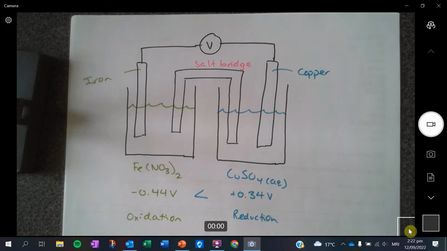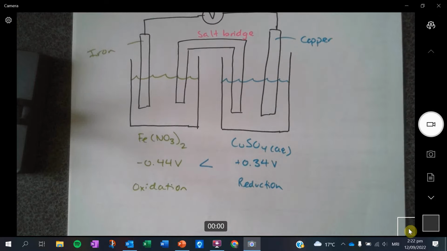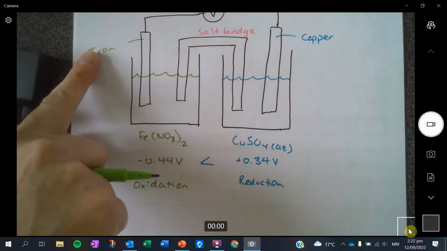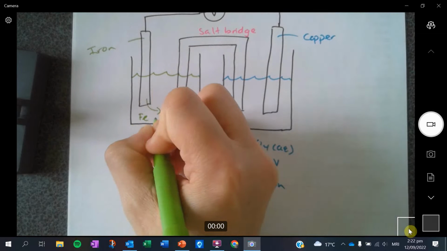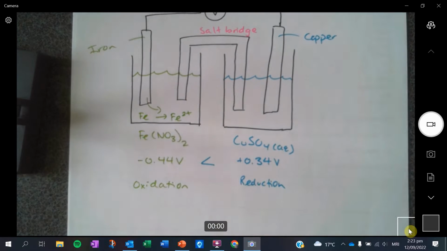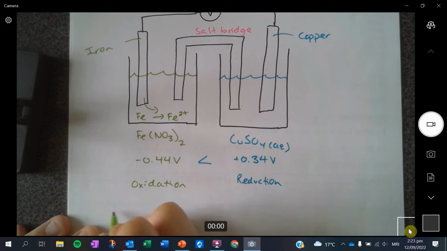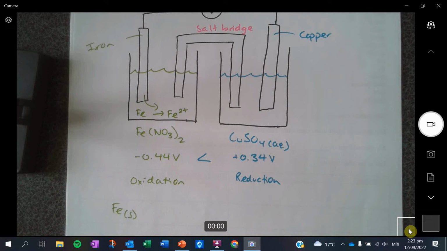So what you are going to do is start with the electrode for the oxidation half of the reaction. The way I like to think about how I write the standard cell diagram is where is the electron coming from and where is the electron going. Starting from the oxidation half, I would be here with my iron, going from solid iron to iron 2, because that's my oxidation reaction. So I write Fe, as solid. This is how I'm starting my standard cell diagram.